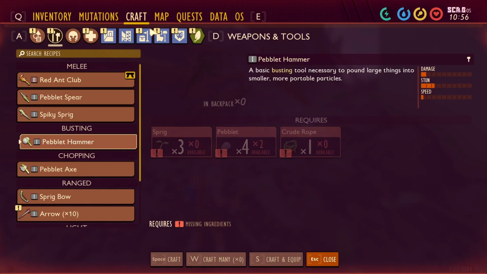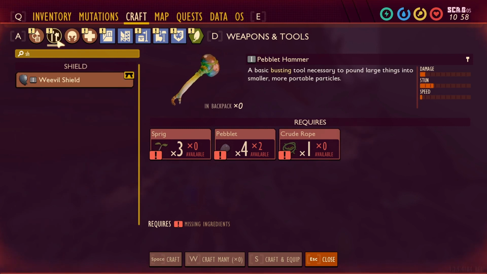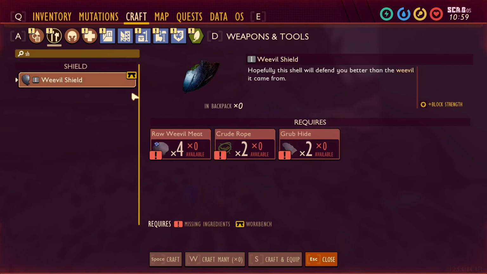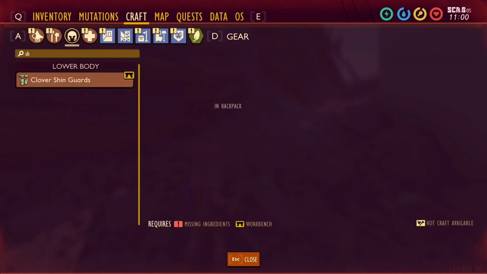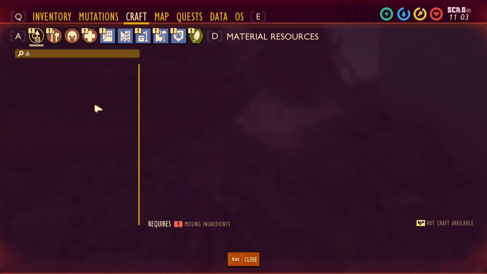So got ourselves a few acorns now. Don't remember exactly what I need for the shovel. We do want this, but we need grub hide. So shovel, shovel, shovel. We have not unlocked it yet, have we? Nope.